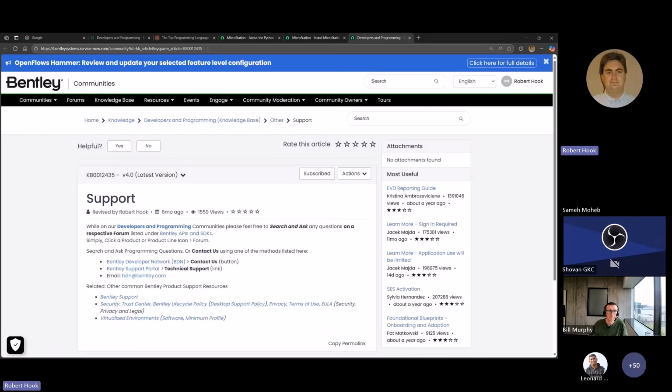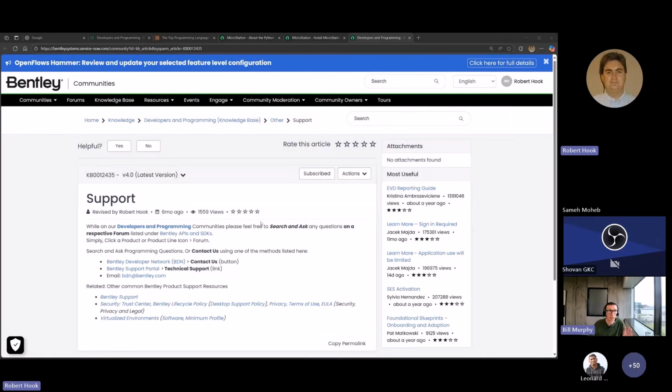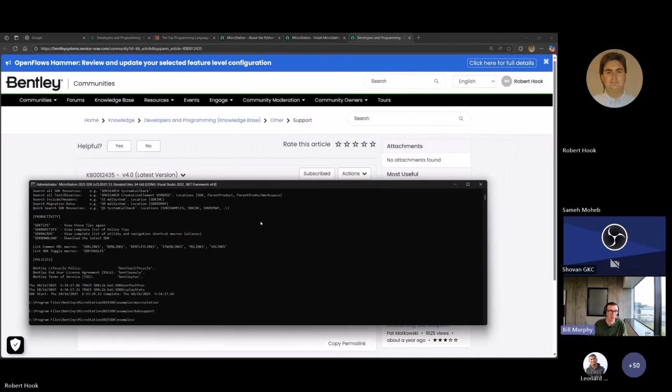I'll put that in the chat. So you're saying, Robert, that to begin using Python, literally as an application user of MicroStation, you do not need BDN developer membership. You can just use the facility that's built into MicroStation. Absolutely.